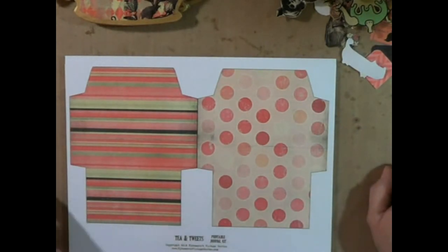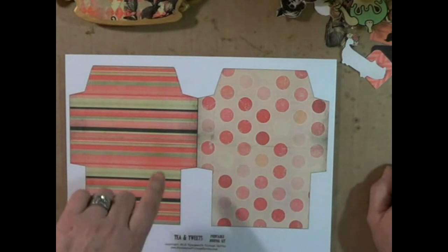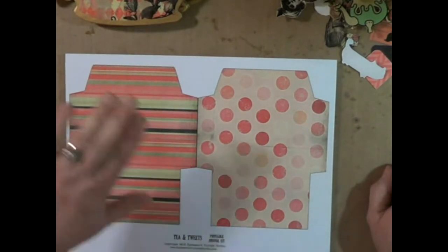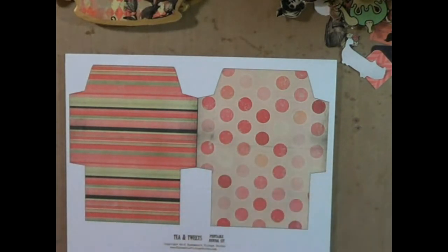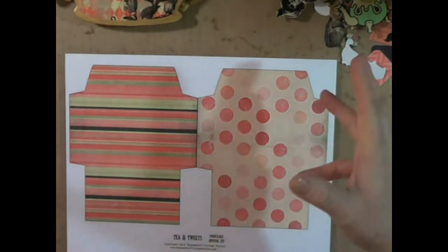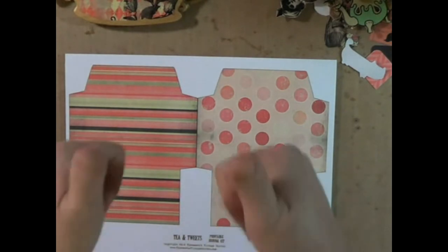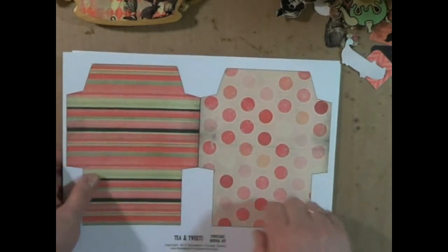When I saw it online, I thought, very, very cute. But it's not until you download it and print it that you see the awesomeness of this paper. I love it. And you guys know me, I'm not a very pink person, but this is not just pink. It has a lot of coral, a lot of reds, a lot of grunge into it. Right up my alley. Thank you so much, Debbie. This is just an amazing, amazing paper.